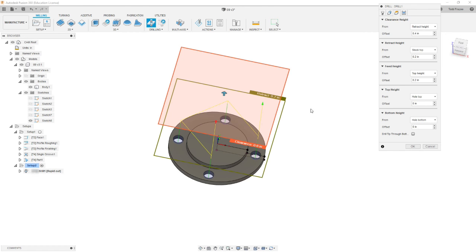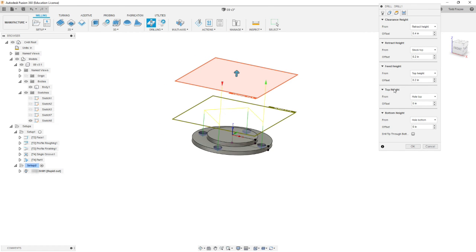We're going to go to heights. We'll base it off stock top. That's fine because the stock is the part itself. Hole top, the top height's the hole top, the bottom is the hole bottom. We're going to break through the bottom, and we're going to go an extra 0.01, 10,000ths, to make sure we cut all the way through.